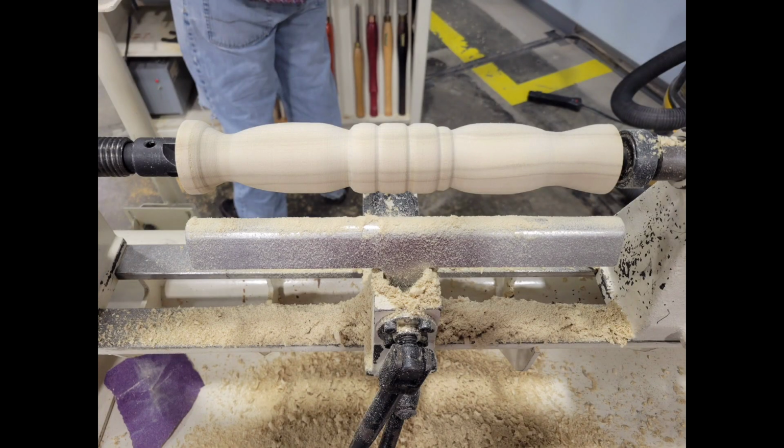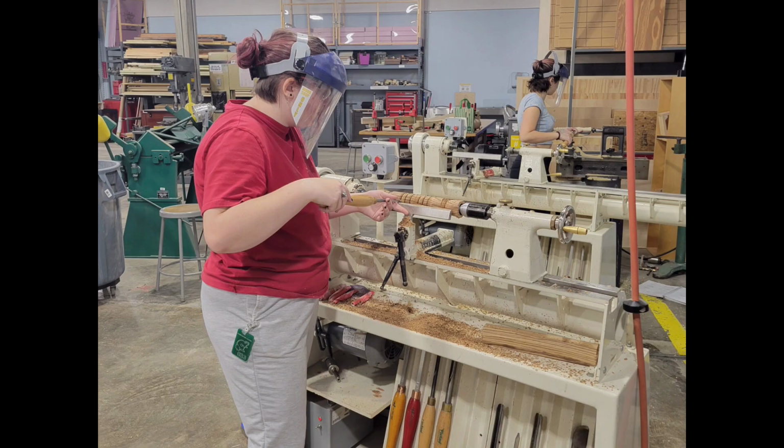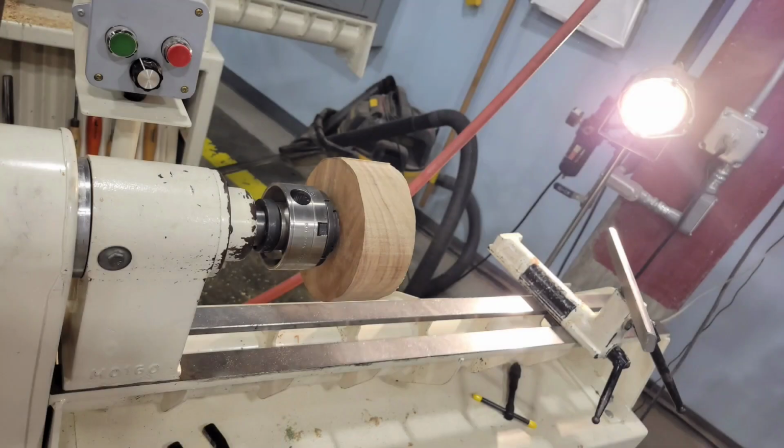And then we moved on to our next project, which was the wood turning. My sample turned out so well. I thought it was going to be so easy. It was not that easy, but it ended up being really pretty on my candlesticks. I was super happy with the way it was looking.